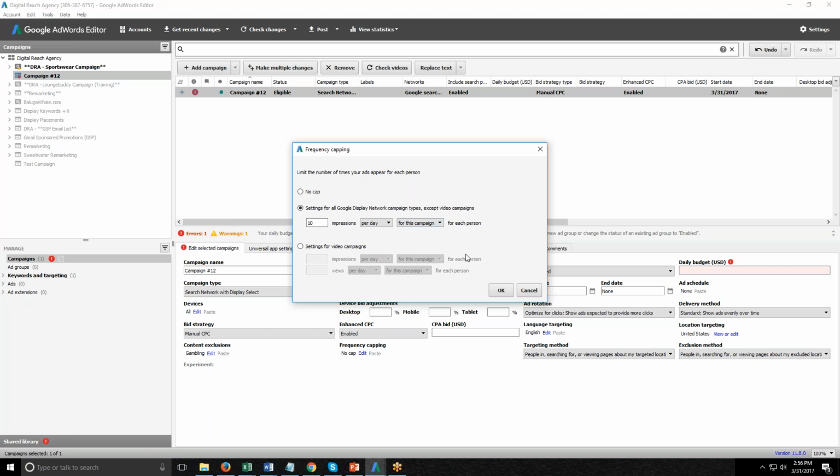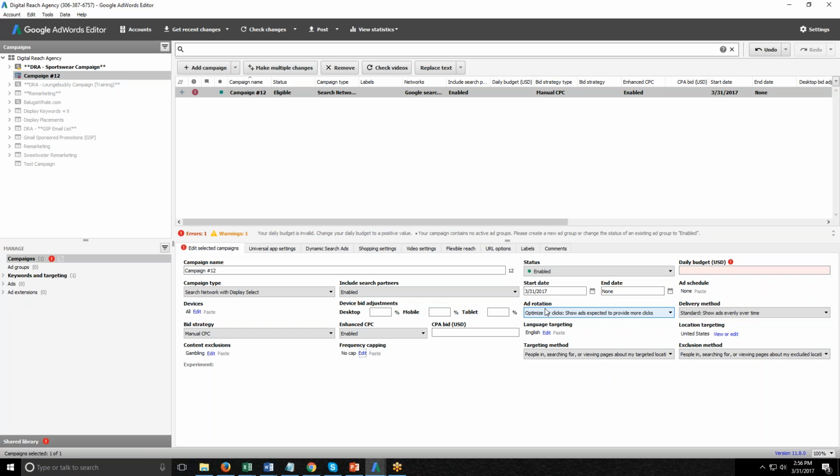All right, the next one here, this is going to be the second to last one. This is ad rotation. Ad rotation by default is going to be set to this setting here where it says optimized for clicks. This is a little scammy, but not nearly as much as enhanced CPC. The reason it's set to optimize for clicks is because Google makes money off of clicks. Imagine that. So if they are showing the ads that are getting clicked on the most, then Google is making the most money. It is not for you. It is not to try and make you more money.